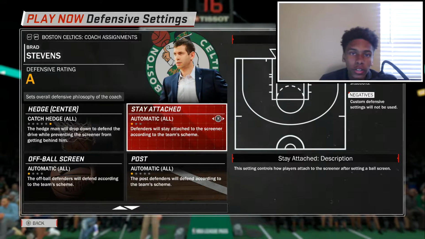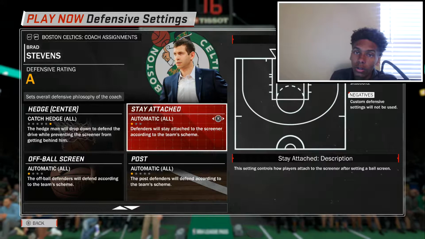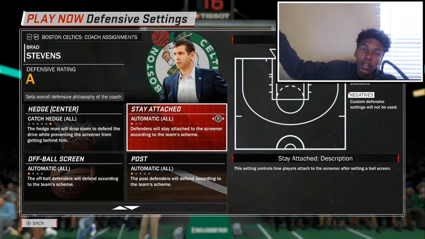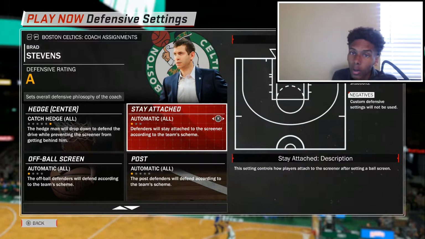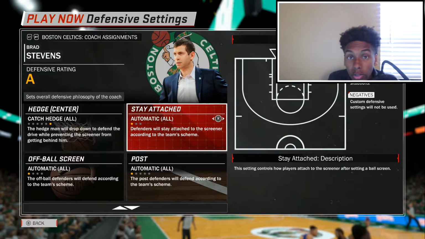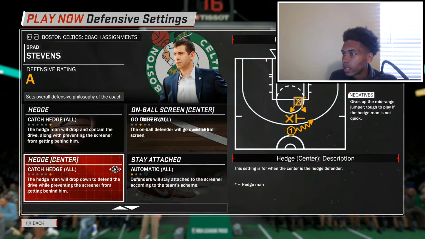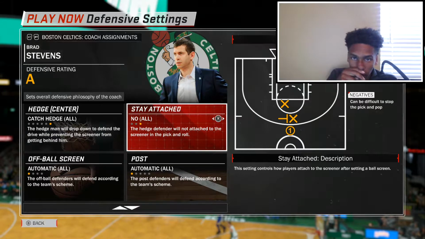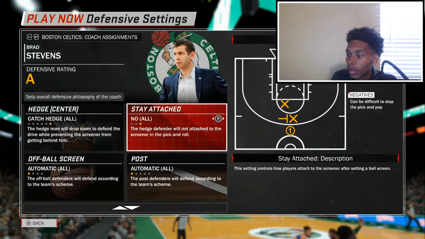But when you do that, make sure that you do not control either the point guard or the center. Make sure you're controlling either somebody on the far help side or the person that can't shoot, like using somebody that doesn't have the ball. That way you can manually help just in case the catch edge doesn't work. But most of the time, 99% of the time, the catch edge will stop the pick and roll. Stay attached, we're going to put that to no. Never stay attached, because you will get beat in that paint all day. I'd rather someone shoot threes all day than get beaten up in that paint.